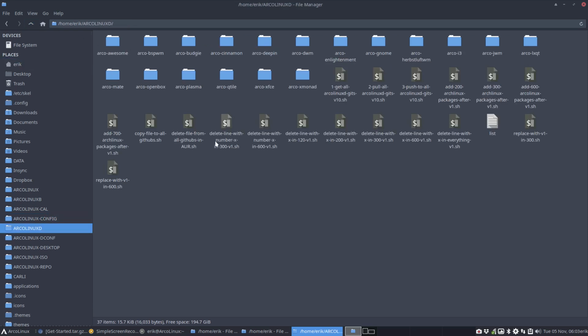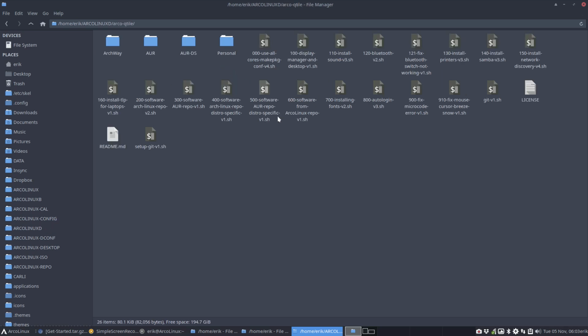The ArcoLinux D, people who have the idea to start with a black screen, the ArcoLinux D ISO, and then script your way into, well, a system that's fully installed, but maybe not the Samba, because you don't want it and you're not printing, etc., etc. You just change again these scripts.